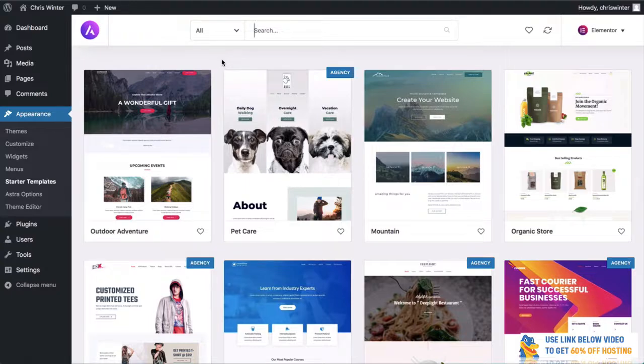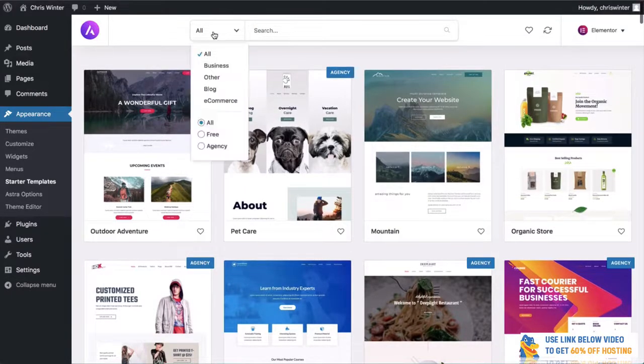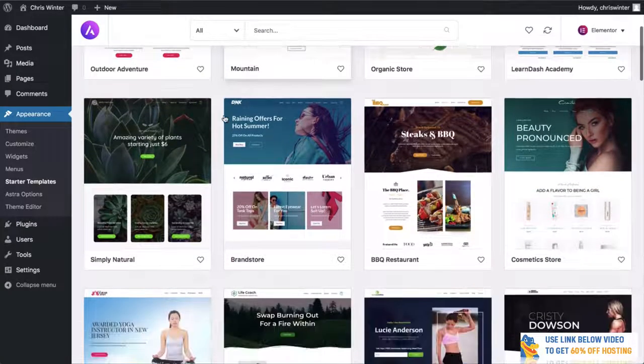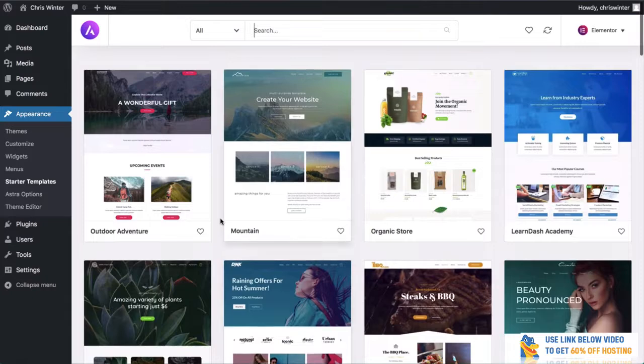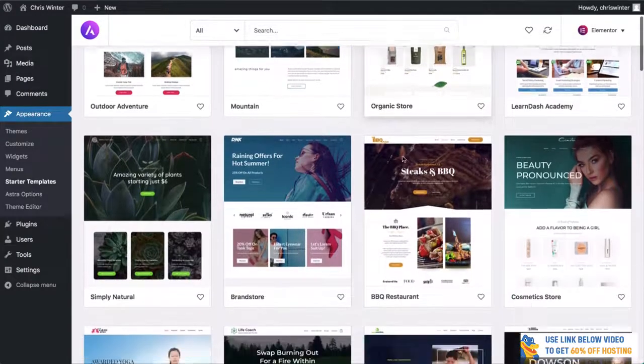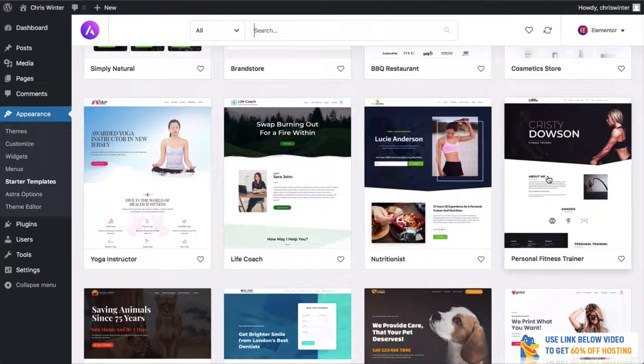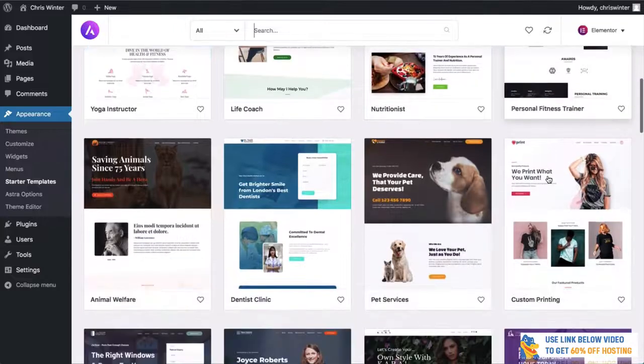So to search for a theme that's free, all we need to do is go to the top here, click all, then we can search for free. As you can see, we still have a number of fantastic themes that are totally free. There are different themes for different occasions. So this theme might be great if you are maybe running an adventure company. This one here if you maybe have a store. This one here would be really good if you are selling food or something like that. And this one here if you've got a beauty product. But as I said, there are so many free themes. Don't be fooled into kind of buying themes all the time. If you want to, totally fine, go for it. But it's not for everyone.